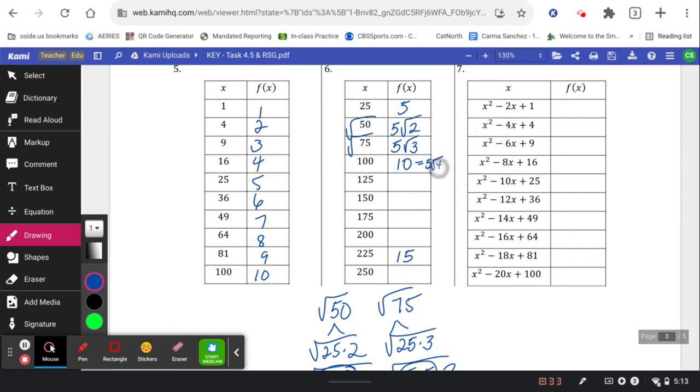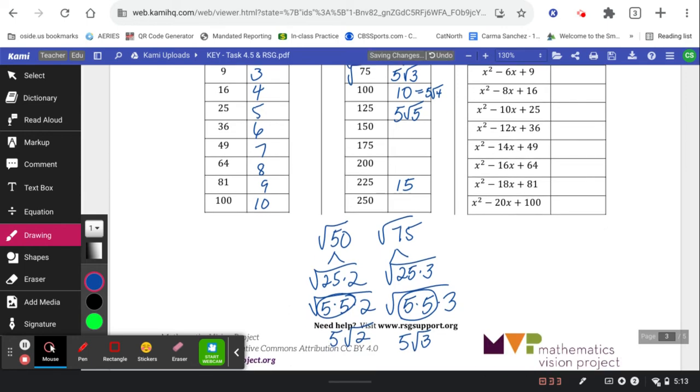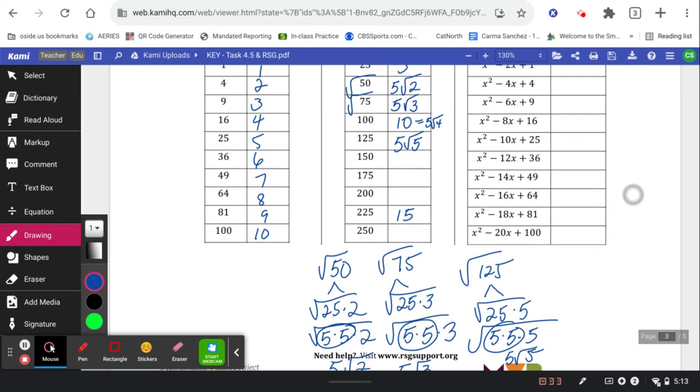Well, guess what? 10 is equal to 5 root 4. So am I seeing a pattern here? Is it going to work out to 5 root 5? Let's go see if that's the pattern. Root 125. Isn't that 25 times 5? So if 5 comes out, 5 stays in. Oh, hey, I see my pattern now. So this one's 5 root 5. So this one's 5 root 6. Don't believe me? Go break it down. And this one's 5 root 7. Don't believe me? Go break it down. And this one's 5 root 8. Oh, shoot. 8 can break down further. This is also equivalent to 10 root 2. Feel free to break it down if you don't believe me. 15 could be rewritten as 5 root 9 because square root of 9 is 3. 3 times 5 is 15. And then this is 5 root 10. That's kind of a cool one. Hopefully you remember how to do these simplifying of radicals at the bottom.